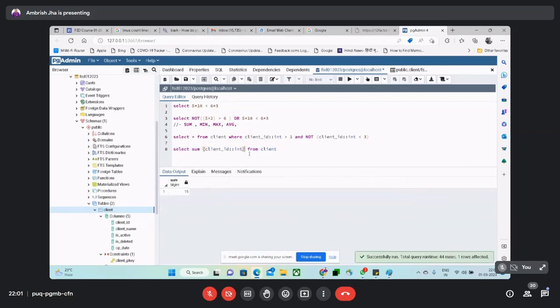Now I can do some mathematical operations also, like on 15. What will I get? It's 225, divided by 100.